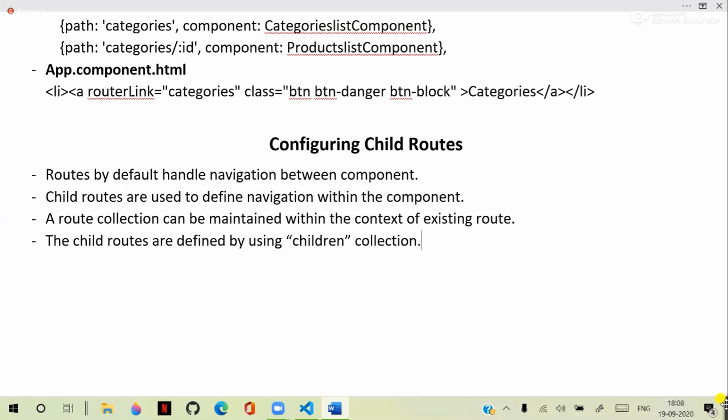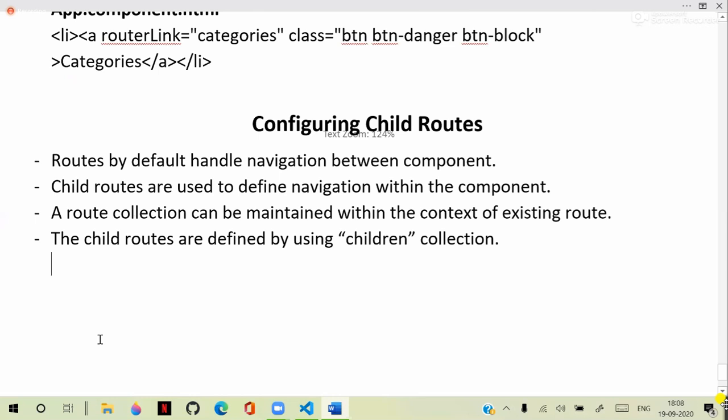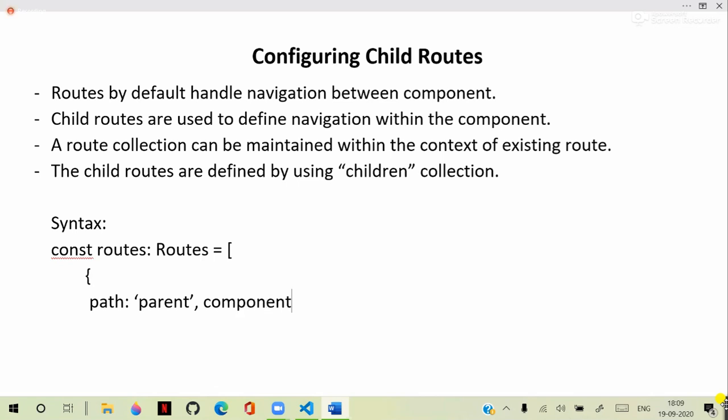Technically, the basic syntax looks like this. Generally, we define a constant of routes. It is of type Routes, and we have to configure the path. This path refers to the parent, and usually it will have a component.